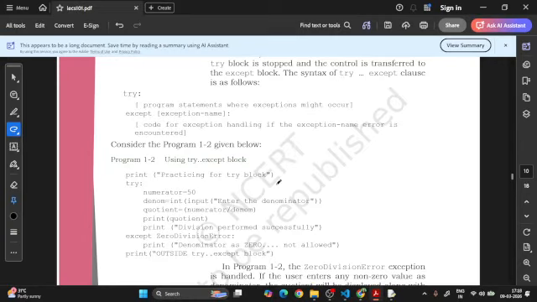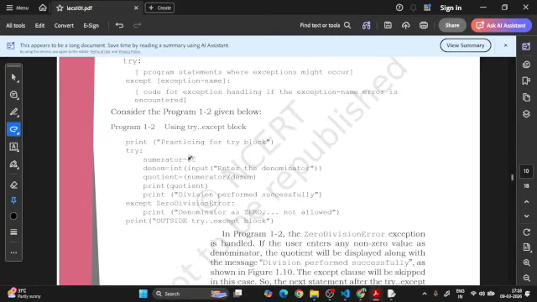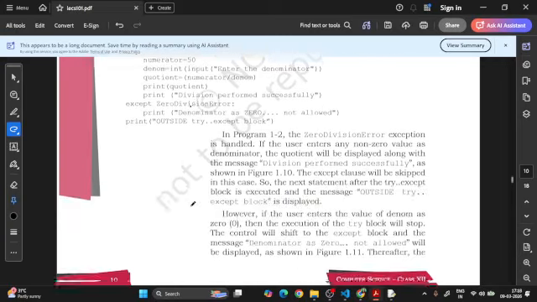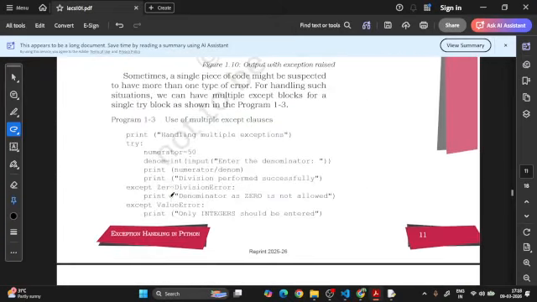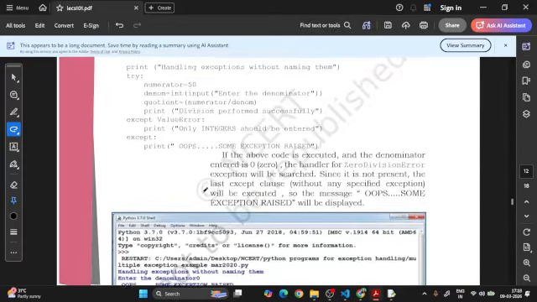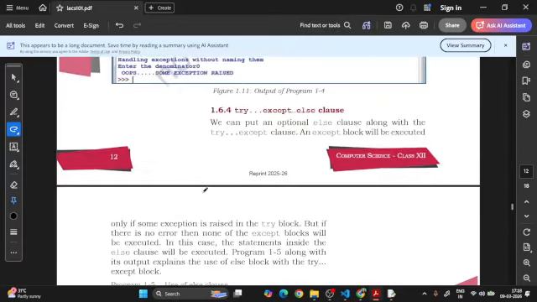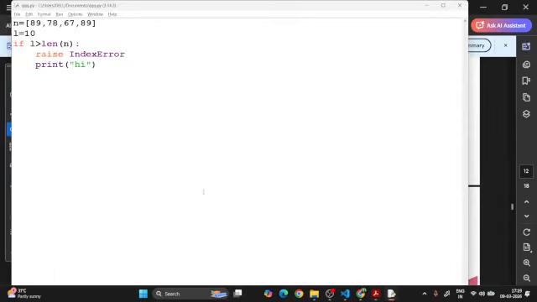We will see these practicals: this is the numerator and this is the denominator, then we get the quotient, and then we will see how it should not display the division error, but should display the message according to me. That is called exception handling. This is one example, the division error, and this is another example. So we will go to our IDE and try the examples of exception handling.